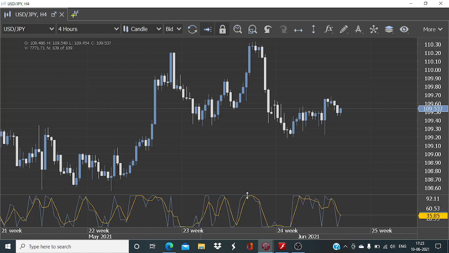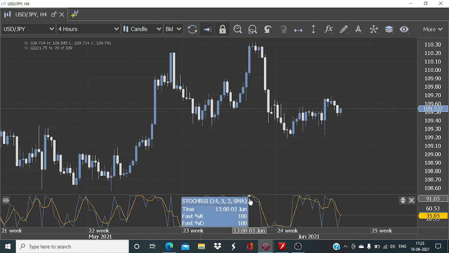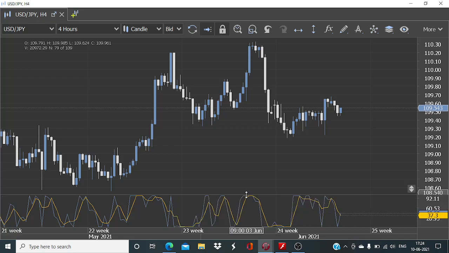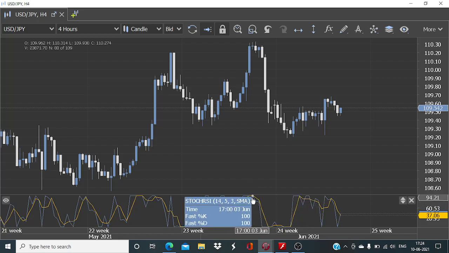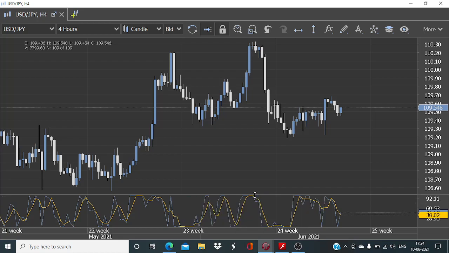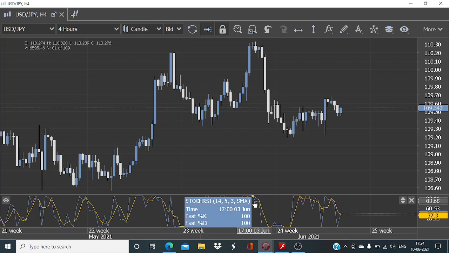And this is also the output band for this fast percent K and fast percent D value. On the higher side, the limit is at 100, and on the lower side, the limit is at 0. So we are taking advantage of this, and we are using the cluster of three 4 hourly candles to define the conditions for the trade. And along with that, we will need the last 4 hourly candle to have closed on the lower side. Its closing value needs to be below its opening value.